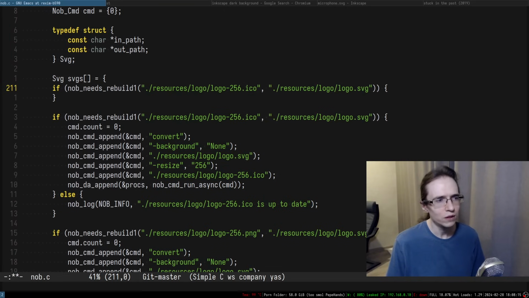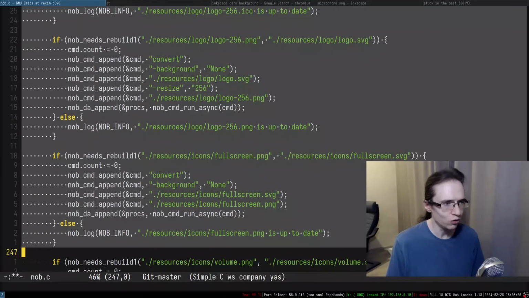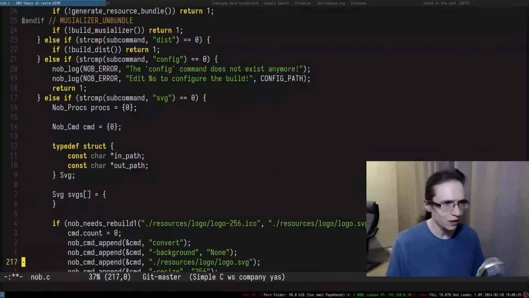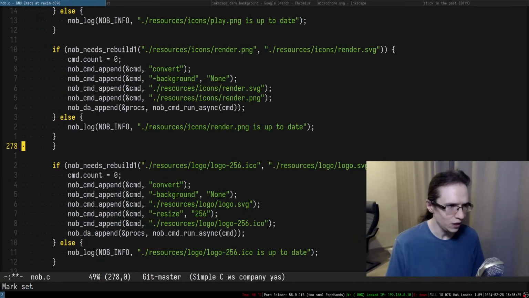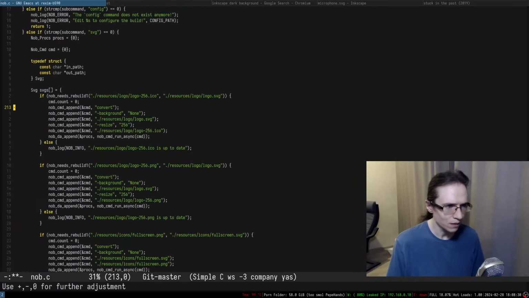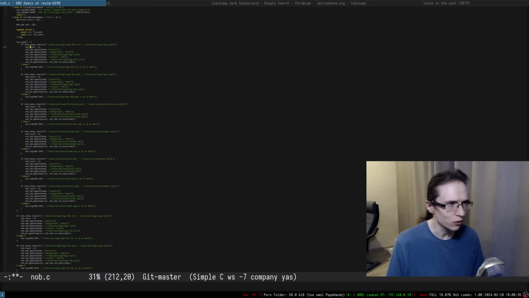I wonder what's the easiest way to do that. So maybe it makes sense to literally copy paste this entire thing. I'm just thinking what's the best way to approach that. So we can do something like this.